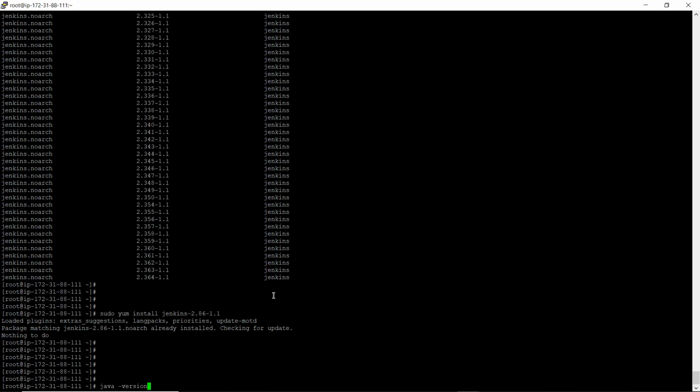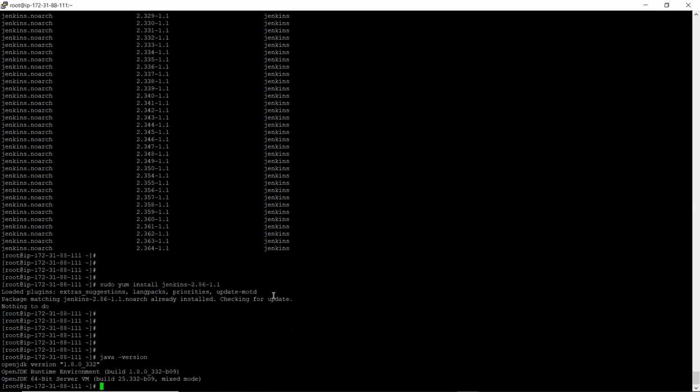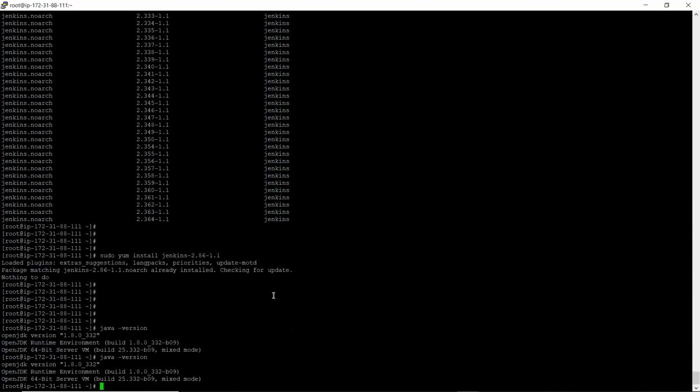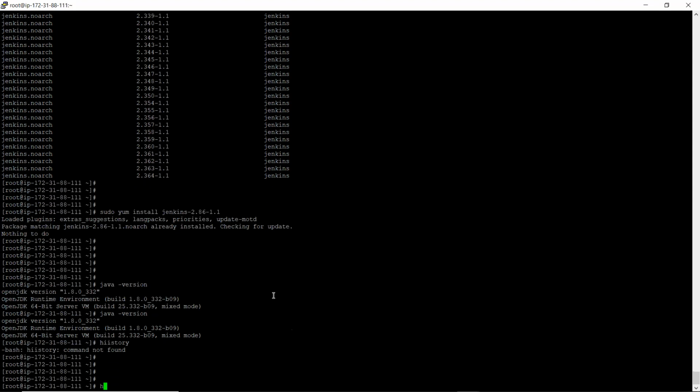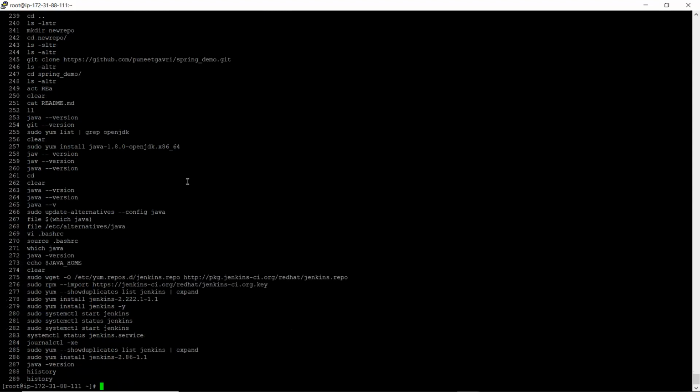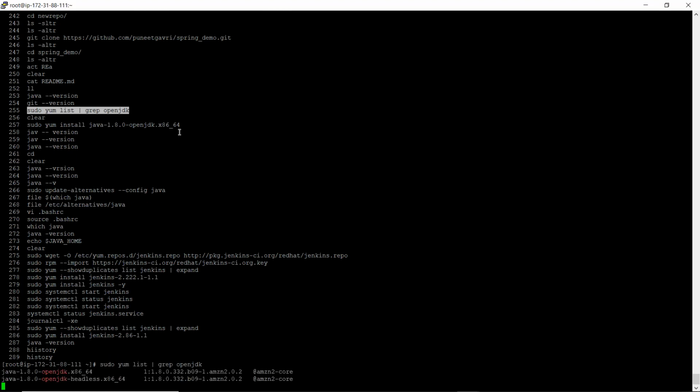This was Java 1.8. So I'm listing the OpenJDK versions again with sudo yum install. Yeah, this was to list the OpenJDK versions. Let's see what versions are available to install.